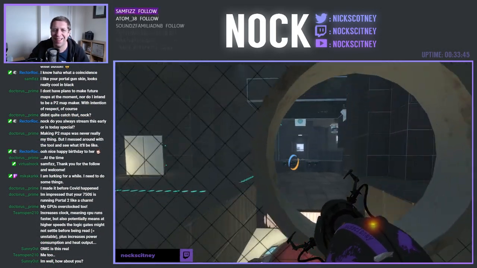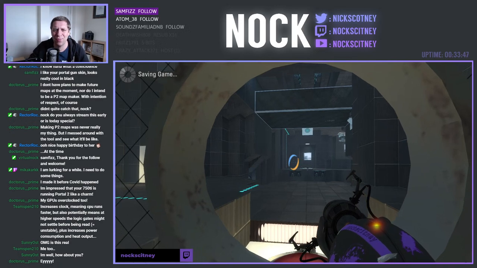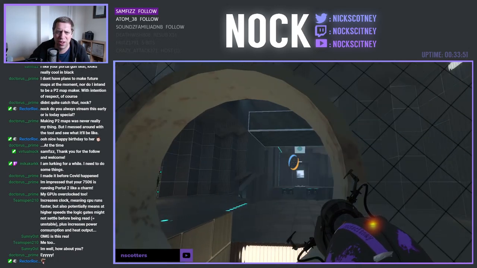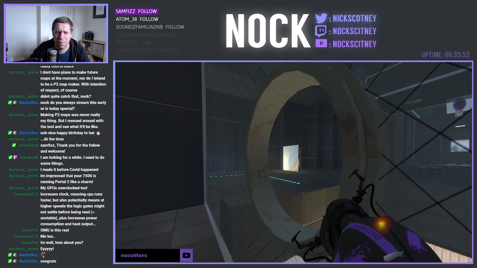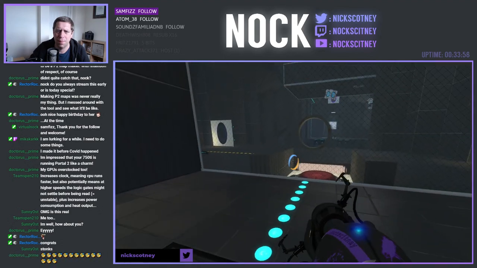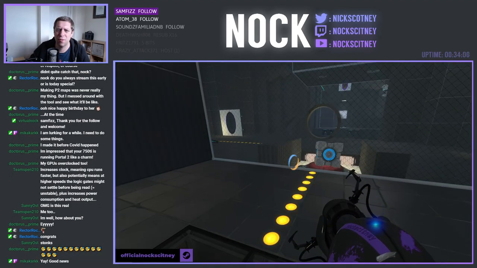Anyway, I digress. All right, so here we go. This is what I think we need to happen. So I need orange and orange. There we go. That's a pretty cool finish right there.